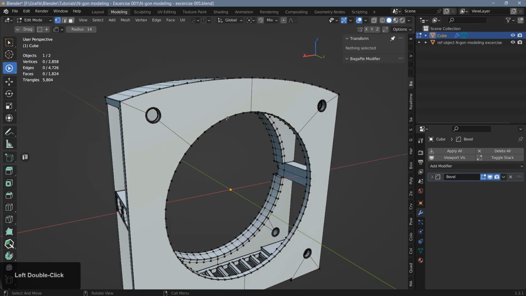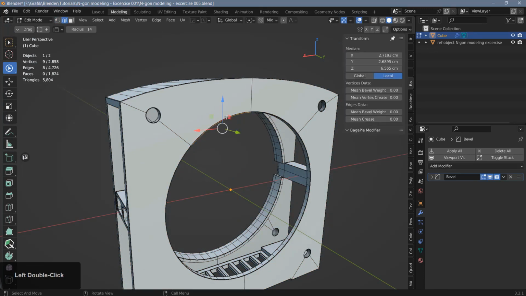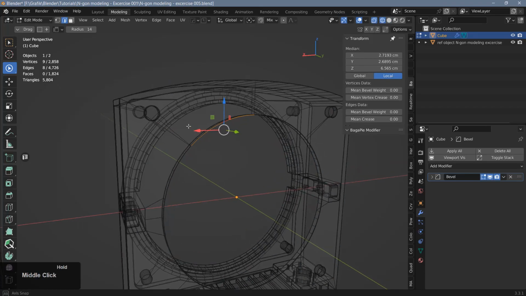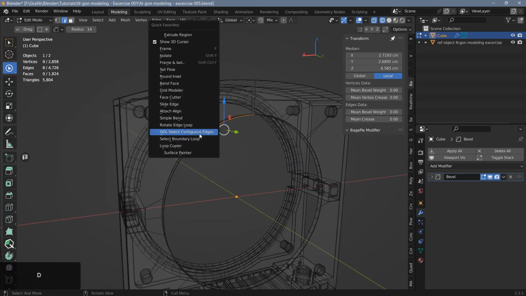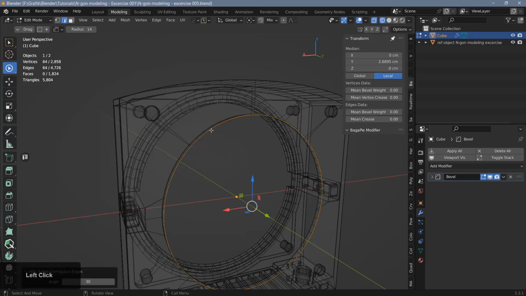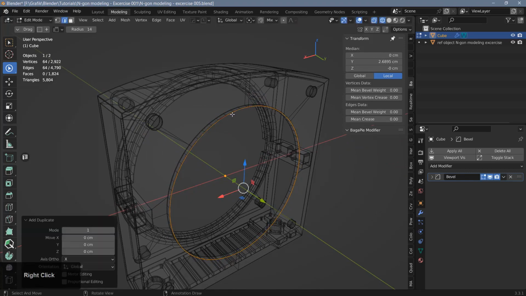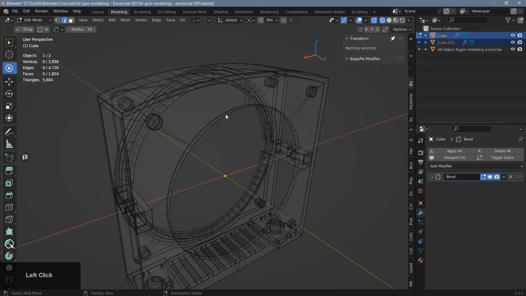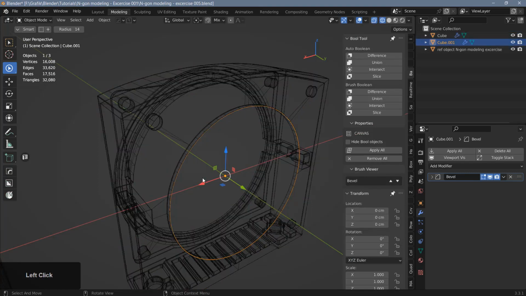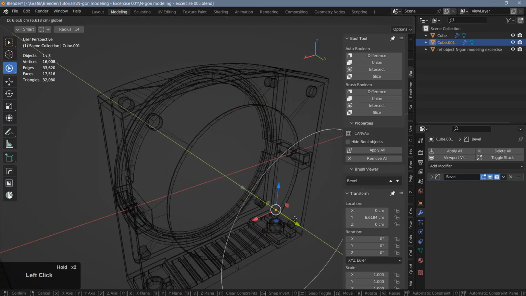I just tab into edit mode here, and I'm going to make a loop selection here. And like before, I can't select the entire loop, so I'm going to use the add-on QOL, select contiguous edges, to make sure I can select the entire loop quickly. I'm going to Shift D, duplicate it, right click to keep it in place, and P to split this off as a selection. Let's go back to object mode, select this, and I'll just move it back.